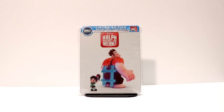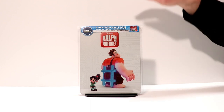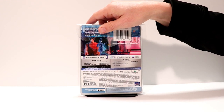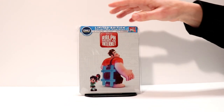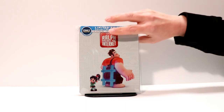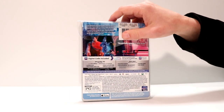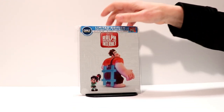So I went ahead and placed my steelbook into the protective sleeve that I purchased. I get my protective sleeves from Amazon — I'm going to leave a link down below if you'd like to check that out. This does help prevent your steelbooks from getting scratched and from getting fingerprints all over it. I also like to use these bags to cover my slip covers so that they are protected. They work out very well. Now these are DVD-sized bags, which gives you enough room to fit the steelbooks in and also gives you enough room to flap it over and tape it down shut. This is how I try to keep my collection as new as possible.